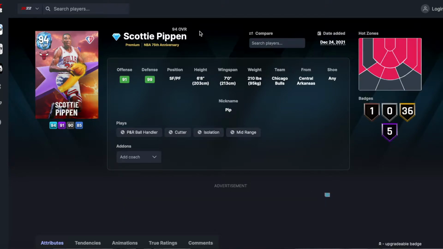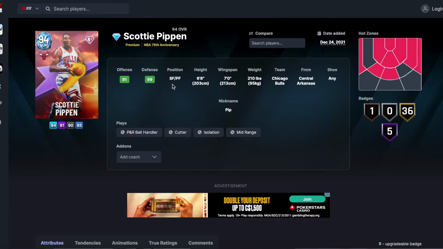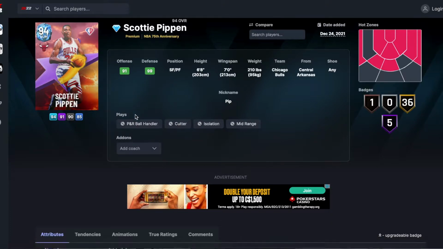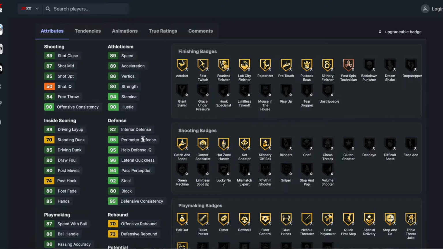Coming in at the number 10 spot is going to be the Diamond Scottie Pippen, his NBA 75 card. He is a small forward, power forward, 6'8", 7-foot wingspan. He's got 85 3 ball, 87 mid-range, 89 speed, 89 acceleration, 82 interior, 95 perimeter, 96 lateral, 92 steal, and 80 block. So an all-around amazing defender. He's obviously way better on the perimeter, but still has 82 interior and 80 block. He's got 85 drive and dunk. He's a very well-rounded card.